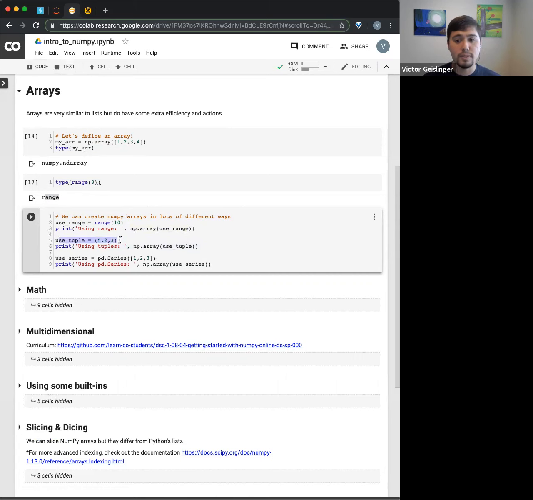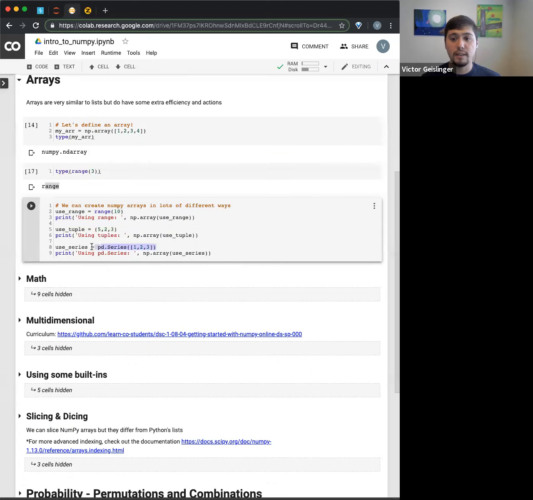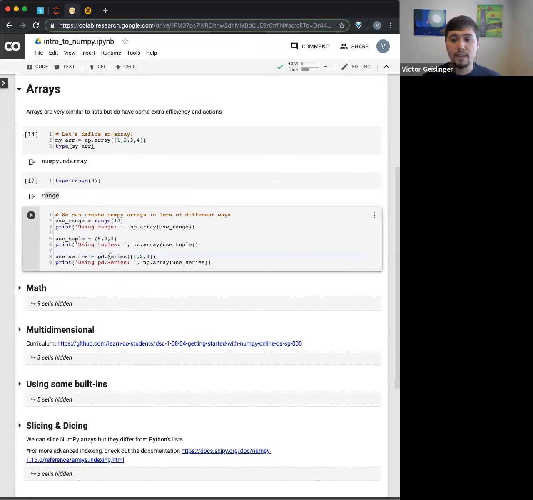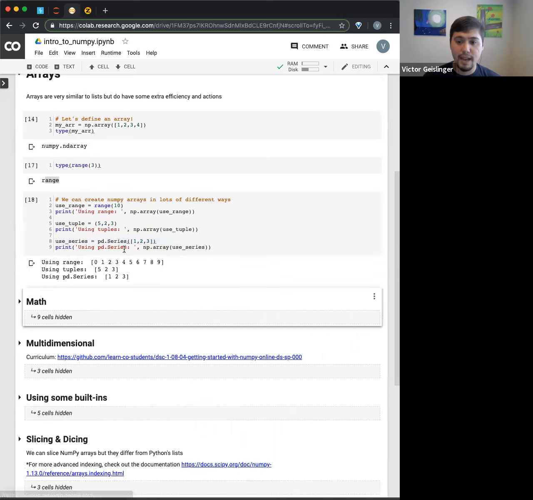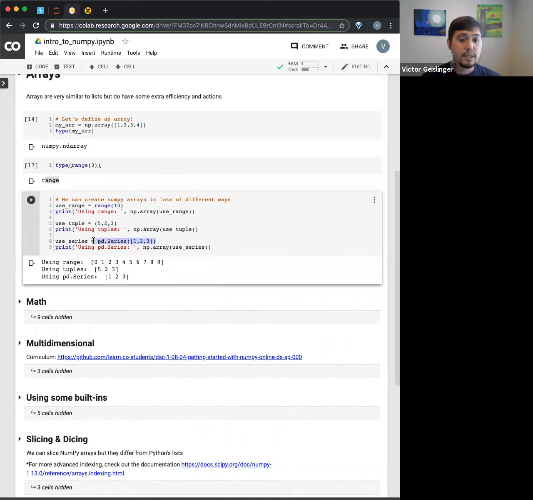I can also use a tuple, which is similar to a list, but it's immutable. And in this case, I also use pandas, which, oh yeah, I did import it. With pandas, I made a series here. That's how I normally would make a series if I wanted to do it from scratch, but you could also take a data frame and get just one series, and pass it into np.array to make an array. And a fun fact about a series: it actually is a NumPy array in the background. It turns out everything you can do with a NumPy array, you can do the same exact thing with a series. So again, like I said, pandas is using NumPy in the back end.